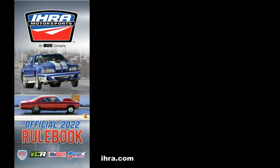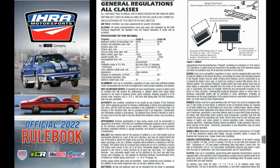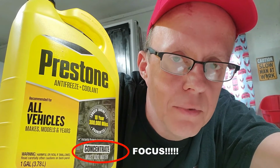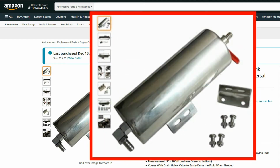In reviewing the 2022 IHRA rulebook, their general guidelines only state that antifreeze and glycol is prohibited. Since I run antifreeze, that is something I'm going to have to address. The stainless steel catch can that I am installing is 20 ounces, and the requirement is 1 pint, which equals 16 ounces, so we are good to go.